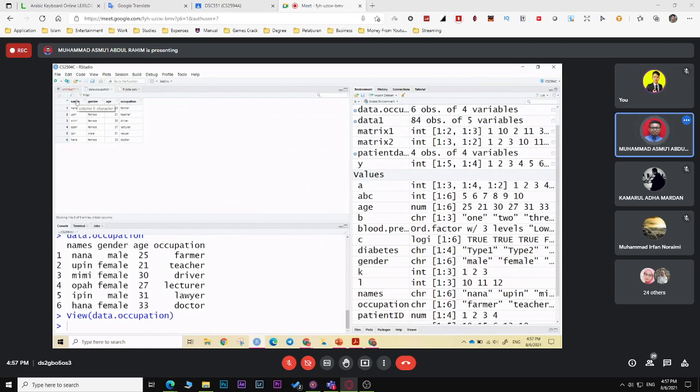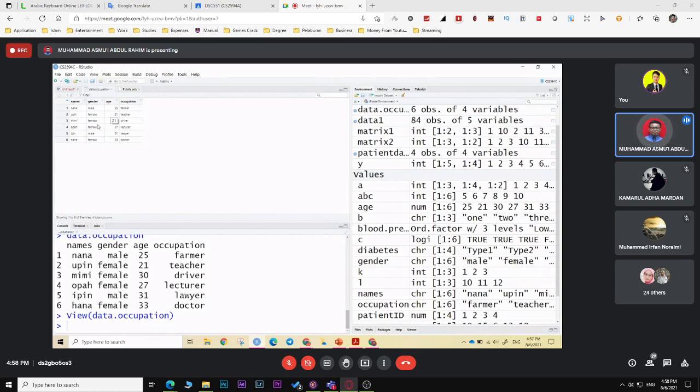Sebab apa? Sebab kalau you tak provide dia punya nama ni, R akan cari, dia akan assign sendiri nama. Sebab sifat data frame ni dia kena ada variables name ni. Ataupun kalau you import data from outside, dia akan jadi macam pelik lah. Kalau you tak betul-betul tengok dia punya variable name tu, nanti mulalah dia import nama yang macam susah you nak deal with. So apa susah to deal with, nanti you akan call this particular variables untuk you buat analysis.